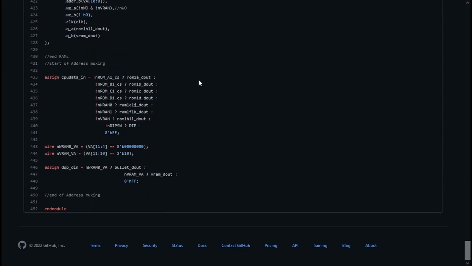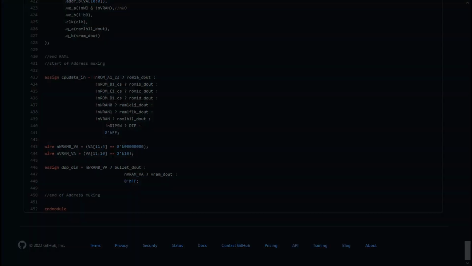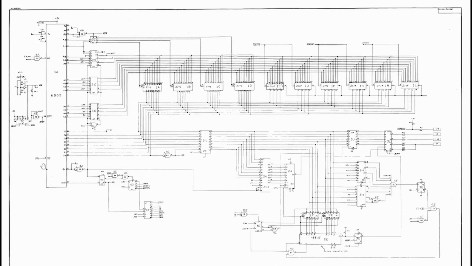Then down onto the address muxing, and the interesting thing with this is if we look at the schematic again, we can see how the CPU is connected to the ROM, the RAM, and also the display circuitry. So we've got the address lines connected and then the data lines connected. In an actual circuit, what happens is the CPU will help select the chip by the enable pin that we've seen.